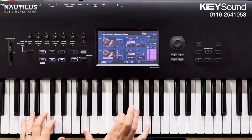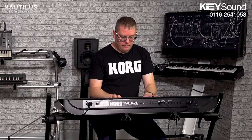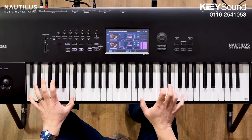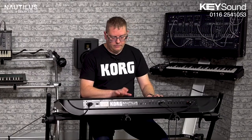So, other new sounds we've got in here. We've got this really nice new string sound. You've got that really nice dynamic, heavily bowed string sound. Really nice. It's very usable for lots of different things. I was trying to think of an Avengers pun, but I couldn't. So I'll leave it. We'll move on then.